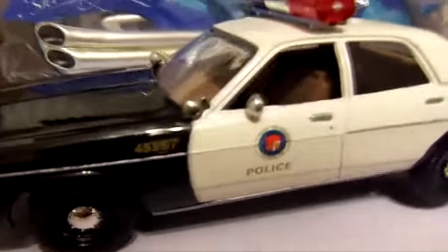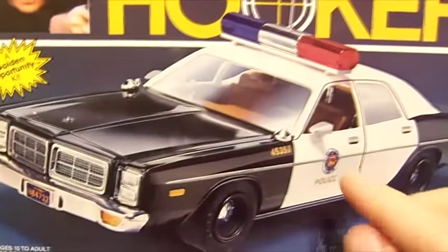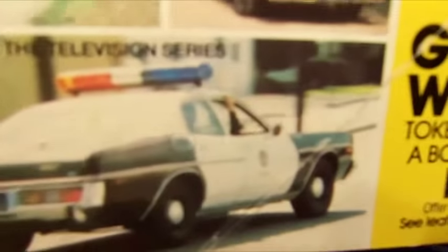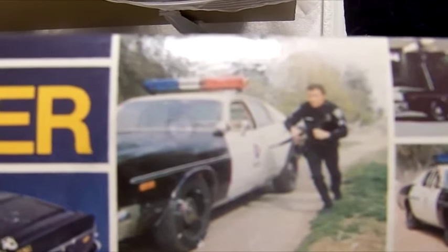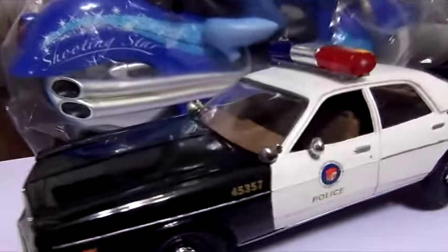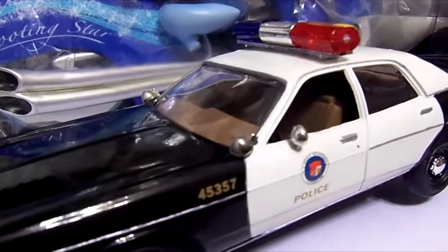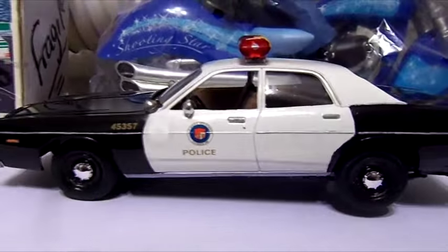And to get the side view mirror, now one thing also is, every MPC and AMT Monaco comes with these mirrors here. These are not the mirrors that go on the Monaco, unfortunately. They never have been. The mirrors on the Monaco are spherical mirrors, which you can see here. So what I did was I took a smaller spotlight from another one of my kits and glued it onto the door to make the mirror.